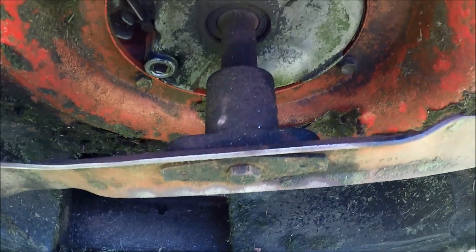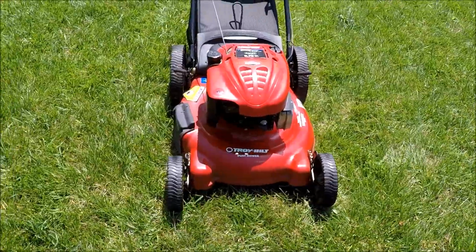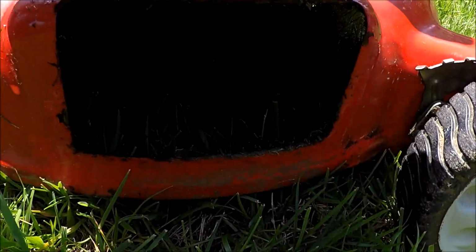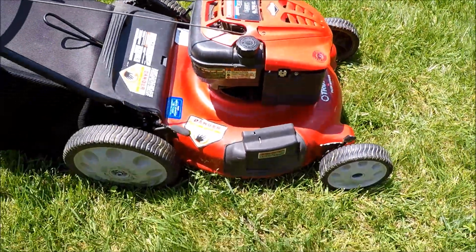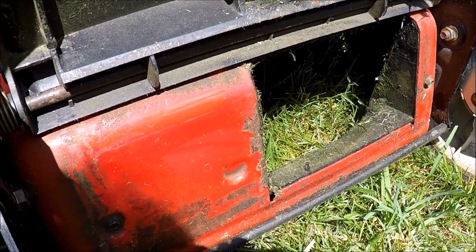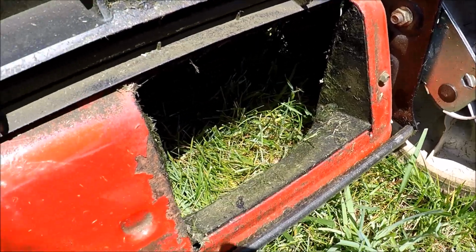Cleaned out from underneath. Some of the paint's coming off, but no real major rust condition here. Ready to start engine. And cleaned it up here as well, the side chute area. Some paint peeling off, but no major rust back here. Let me show you the bag area and then we'll give this a start. And this is how it cleaned up in the back. No major rust, but some of the paint is coming off. And most of this was just grass stains from years of use.